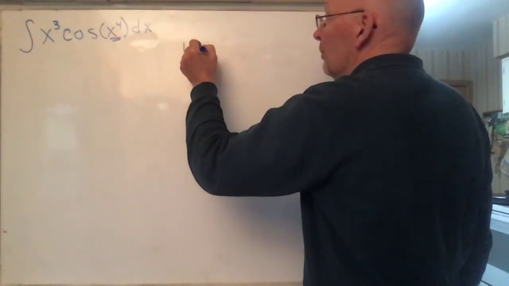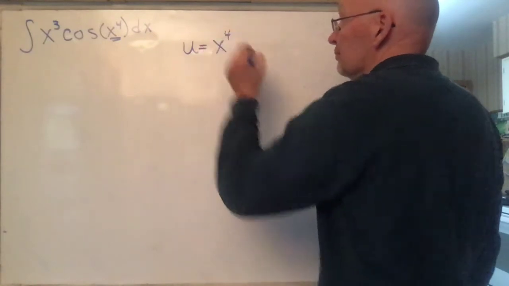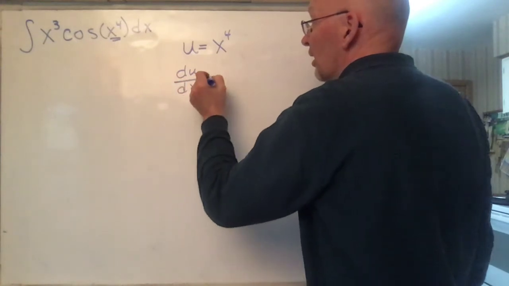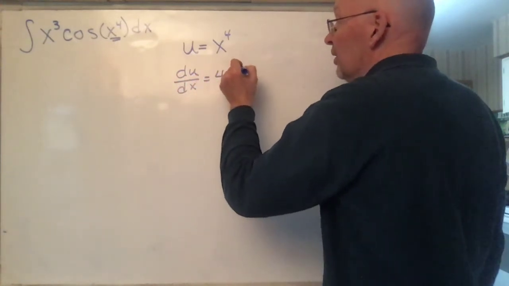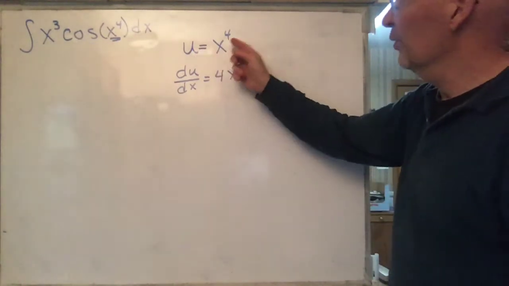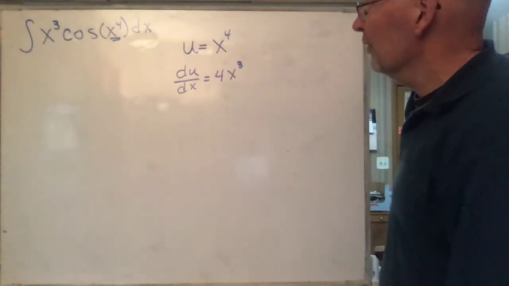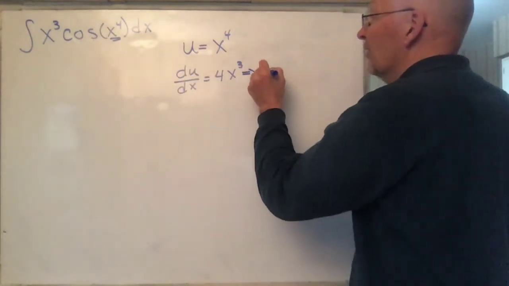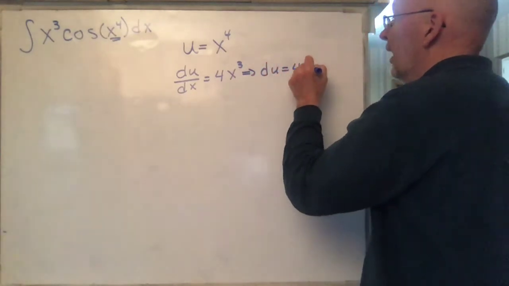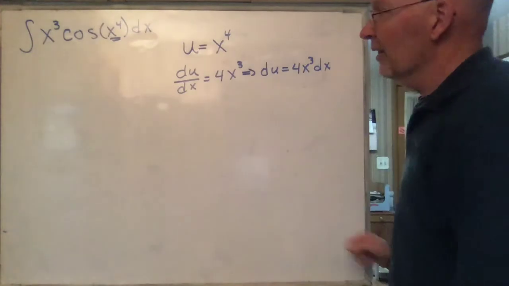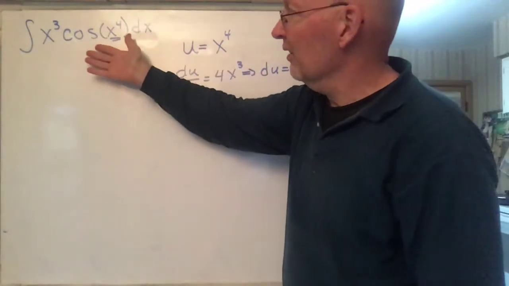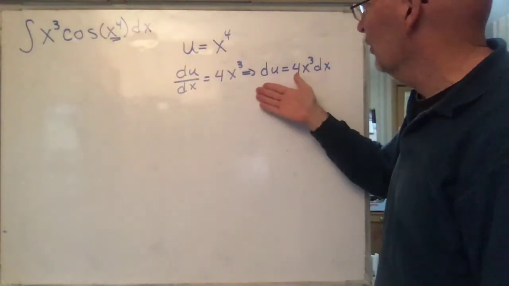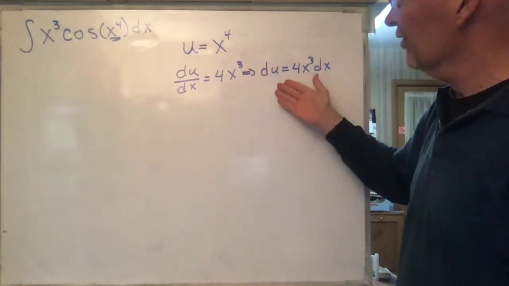We let u be equal to x to the fourth, and then the derivative of u, du/dx, is equal to what? 4x cubed? Agreed? The derivative of u is equal to that. And then we make use of Leibniz's notation here. He's the one that came up with the du/dx. And we write that as du is equal to 4x cubed dx. The reason this works is basically just because he has this nice notation that allows us to do the chain rule in reverse. So basically we're just doing the chain rule in reverse by doing this process here.